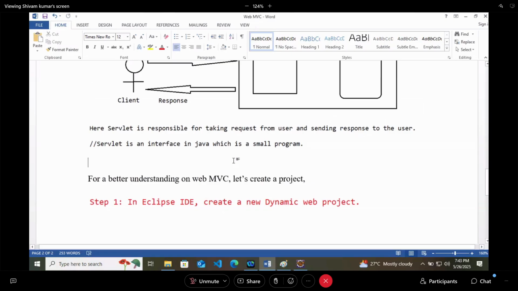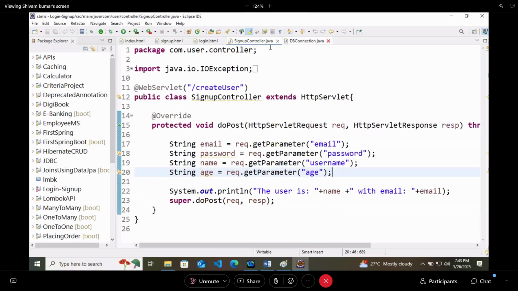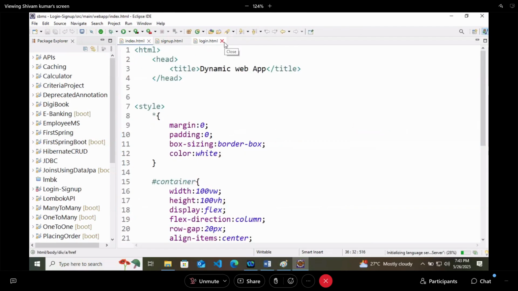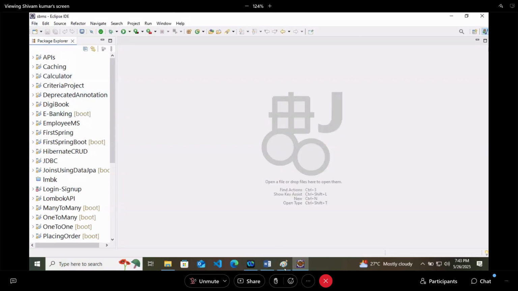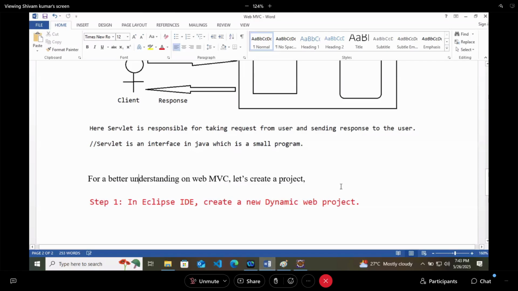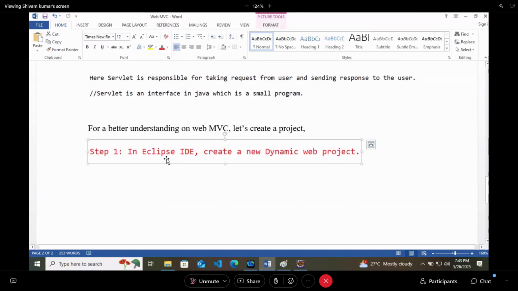Now let's try to build the project. If you were absent yesterday or you just missed it, we'll do it again. We didn't maintain the documentation. The first step is simple: create a new dynamic web project.